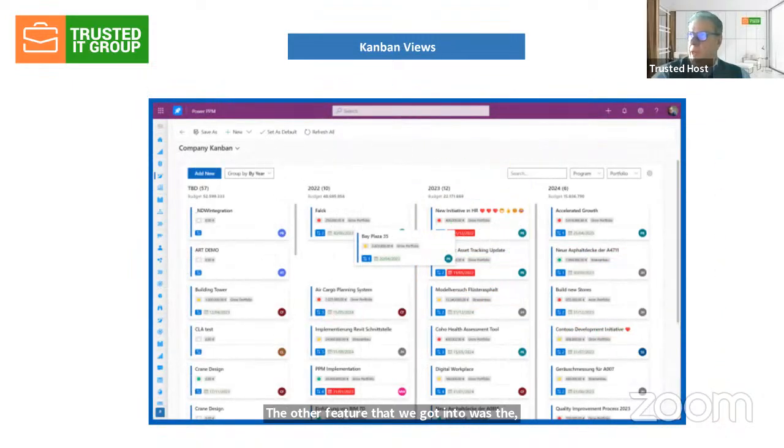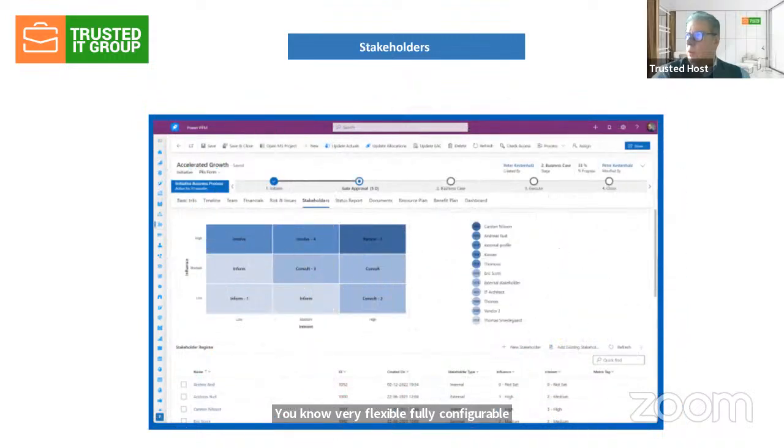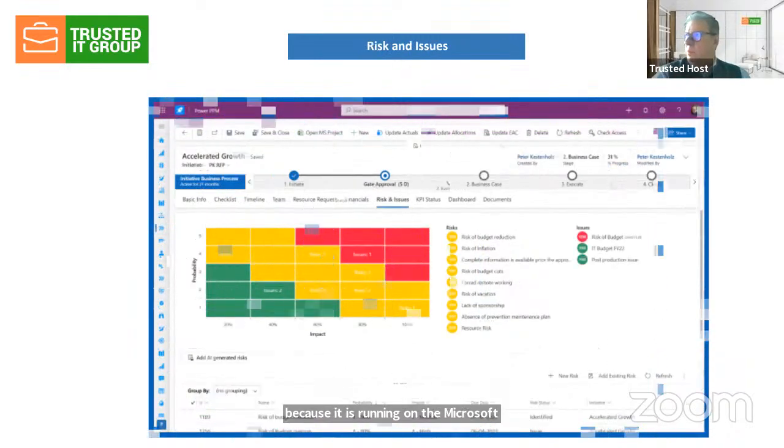We also talked about Kanban views, very flexible, fully configurable. We also spoke about stakeholder management, another feature that fully integrates with your Azure Active Directory and pulls in all the stakeholders. And again, I can't stress enough, whatever you see on the screens is highly customizable because it is running on the Microsoft Power Platform.